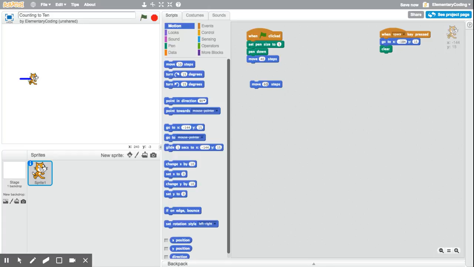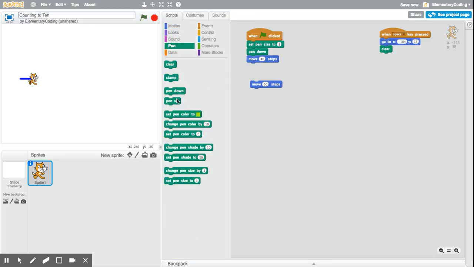So there's 60. But before he goes the next movement, the 6, I want him to change the pen color. So can you see anywhere in here change the pen color? Good. I'm going to pull that up. I'm going to try this. Reset and go.